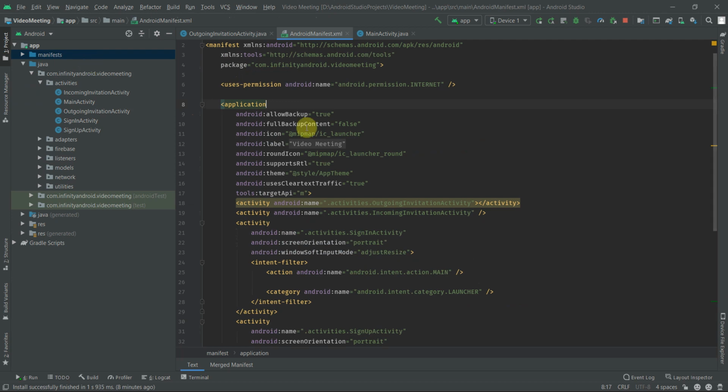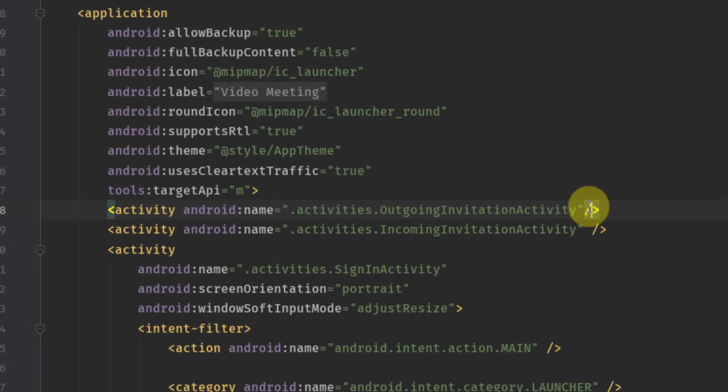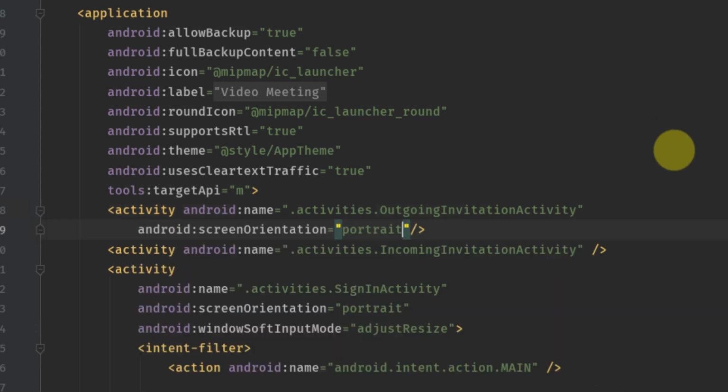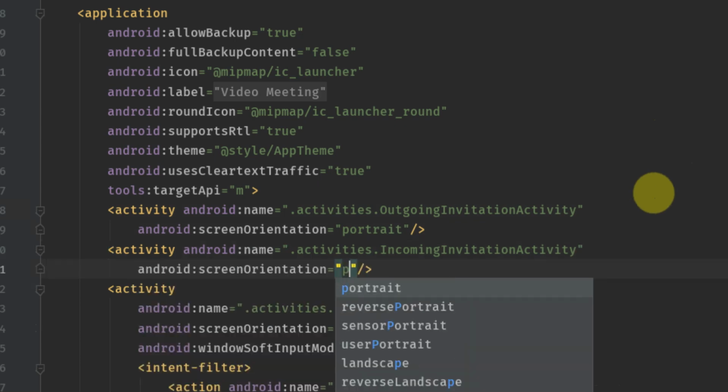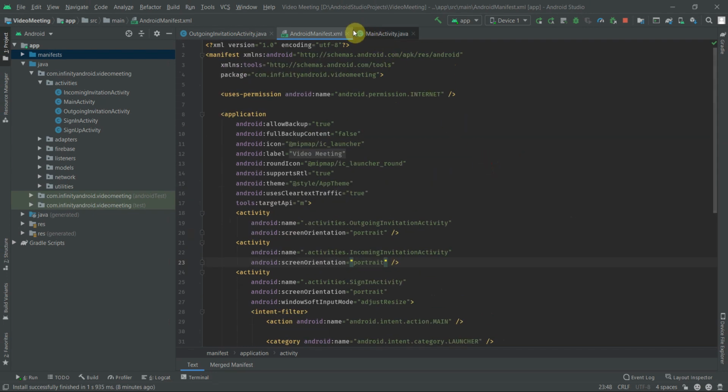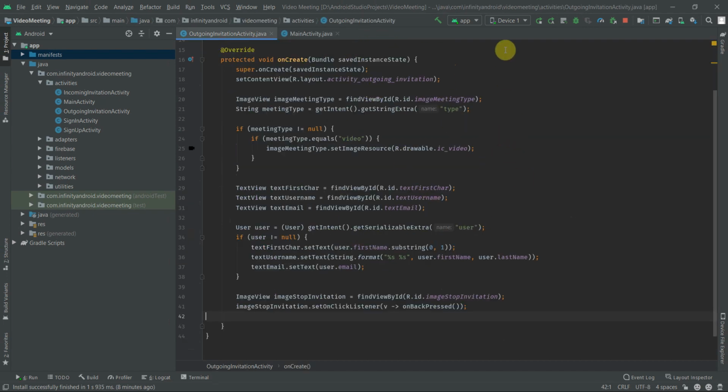Now open manifest file and define screen orientation for newly created activities. Everything is done for now.